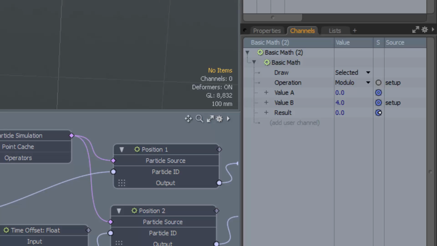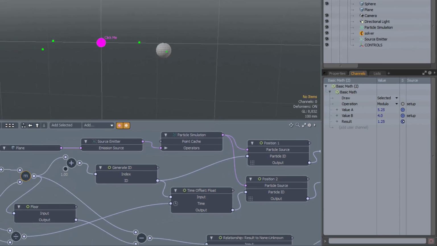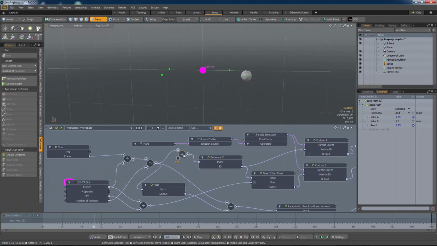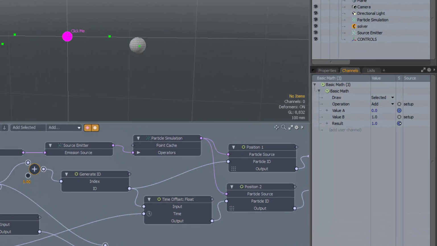Starts at 0, and the input on A is the result of the division. As you can see, it's gradually going up until we reach the value of 4, and then it wraps back round again. So the critical thing is that we get a number coming out here which has a value from 0 up until it's nearly 4, and then it wraps back round to 0 again. And then if we add 1, look at the result of the addition.